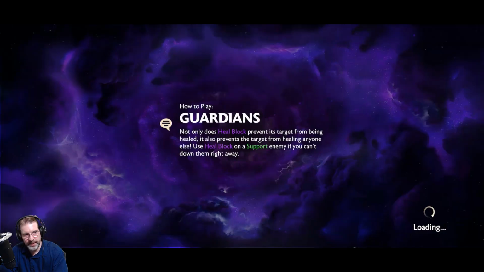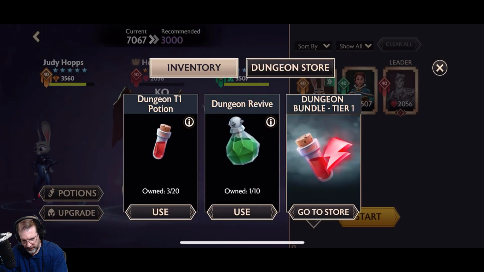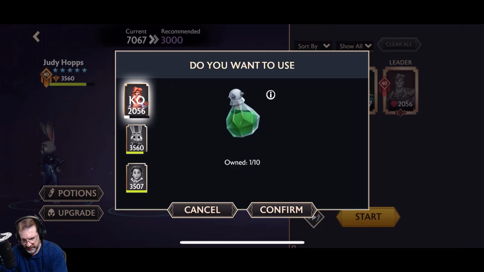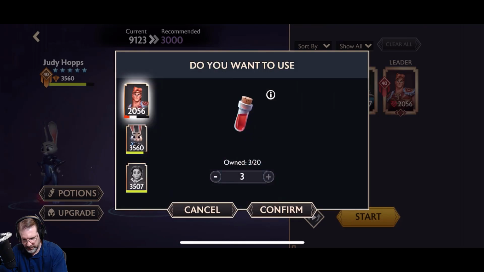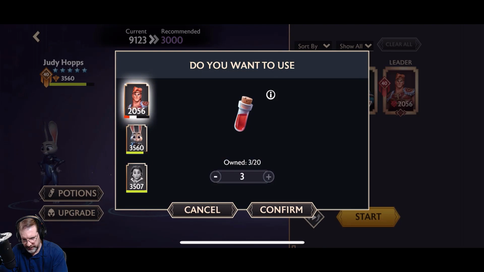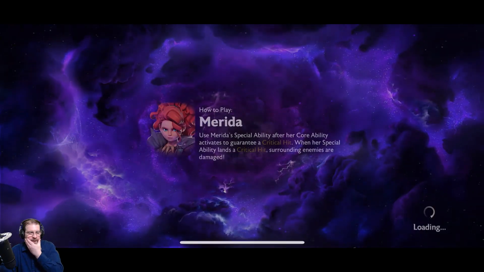All right, so from this screen coming up, now we're going to do a potion. We got 3 of these, so we're going to use these on... Oh, no, I got to do a revive. Hold on. Let's do a revive. I've got 1 of those on Herc. And then let's do all 3 potions. The potions don't heal a ton either, so I need a little bit of help there. All right. There we go.